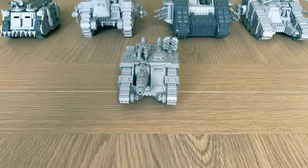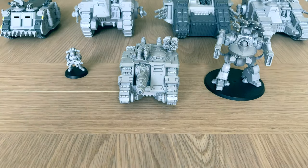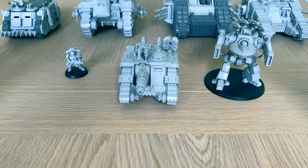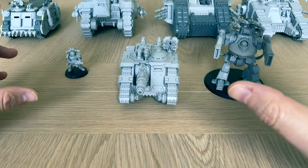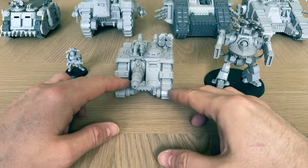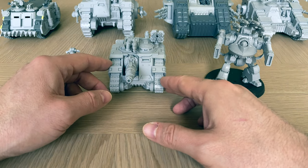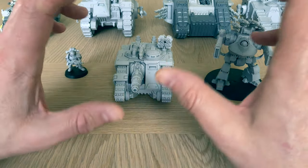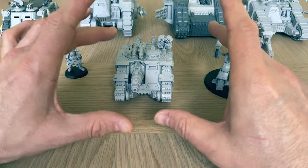I hope that gives you a feel for the relative size of the Sabre compared to its Legion contemporaries. And this is something that caught a lot of us out and was actually a bit of a surprise. The photographs on the Warhammer Community website and the Forge World website made it look bigger than it was. I figured it because you could tell from the perspective of the models that have been put in the background. And I like that they've done it this size.